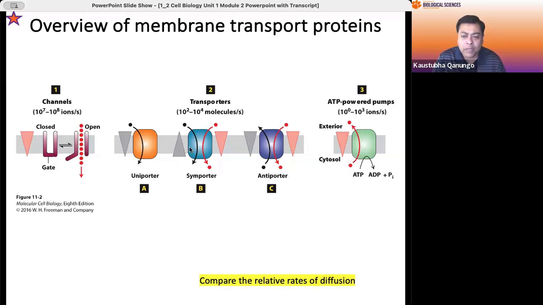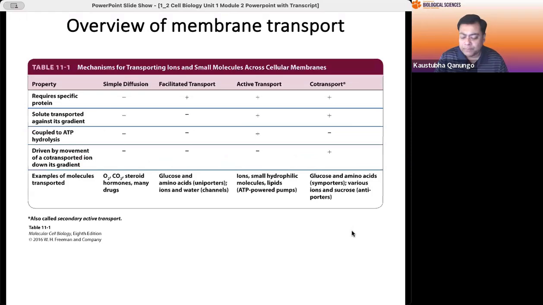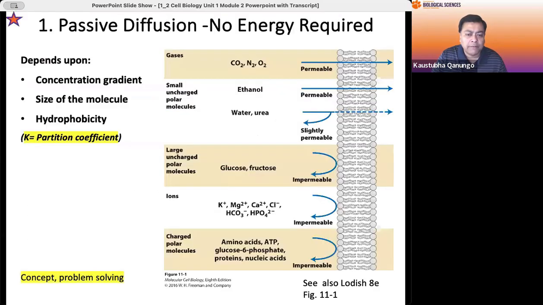And here, if you carefully look at the symporter, this red molecule is moving along the concentration gradient, whereas this black molecule, or ion, is moving against the concentration gradient. So here, the red is moving from high to low, and this one is against the concentration gradient. You can think of these as a revolving door that somebody is pushing and you are piggybacking, moving in the same direction as that other person without expenditure of any energy, or in opposite directions. Yep. So that's just a relative rate. That's good enough, more than enough.